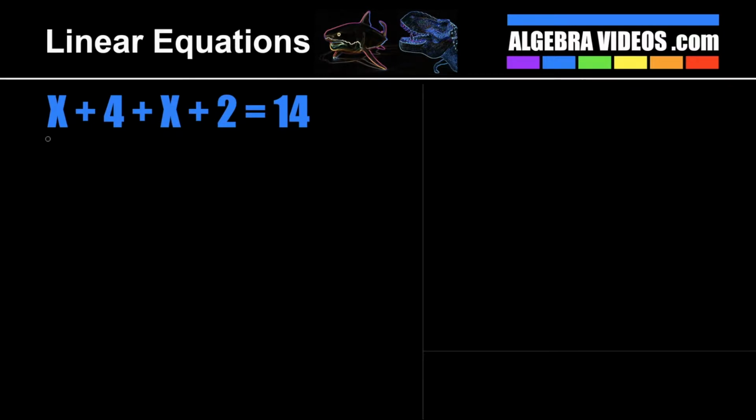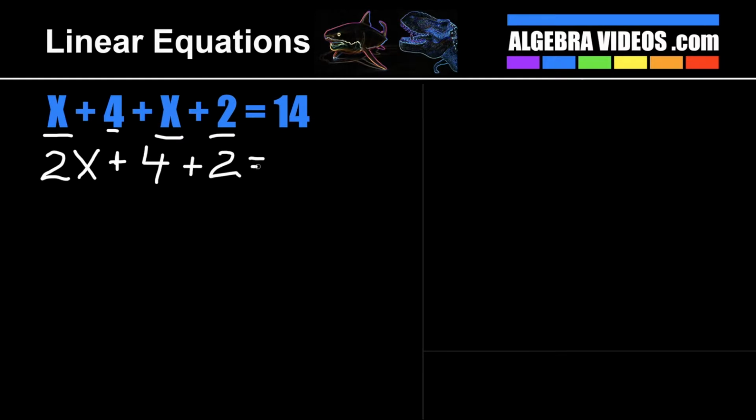The first step here is just to combine the things that look similar. I'm going to combine the terms that look alike. So I see x here and I see x here. So I'm just going to combine those and call that 2x. And then everything else, I'm just going to continue to write the same way, unchanged. The 4 here, I'm going to write a plus 4. And then this 2, I'm going to write a plus 2. So we're just bringing that down.